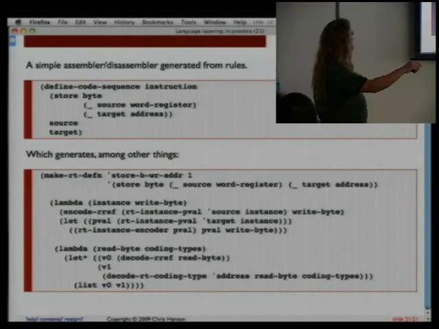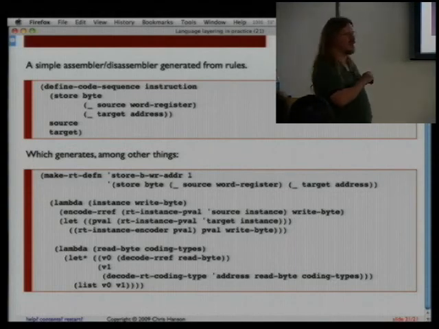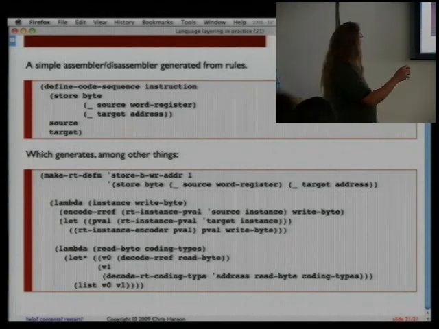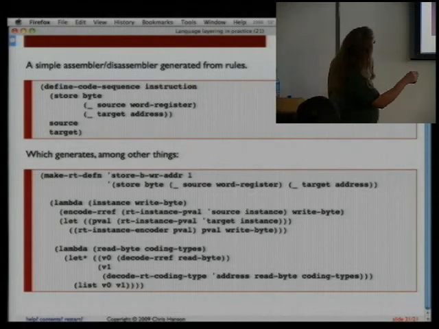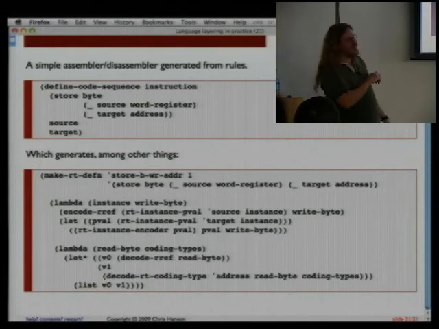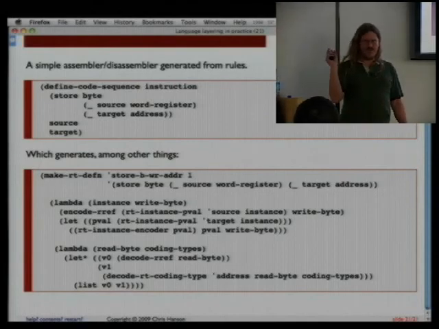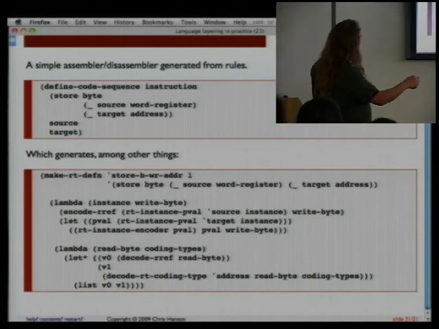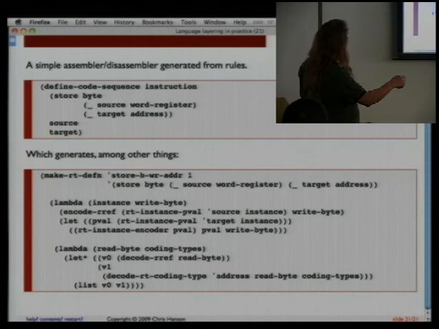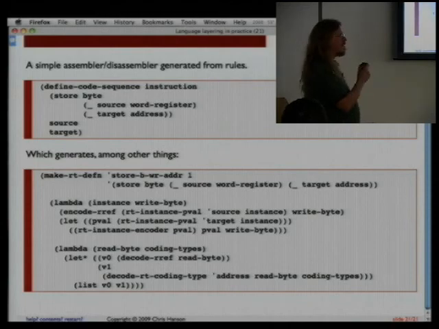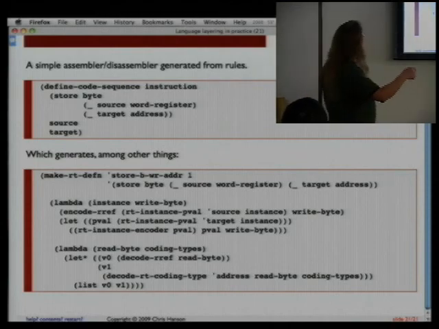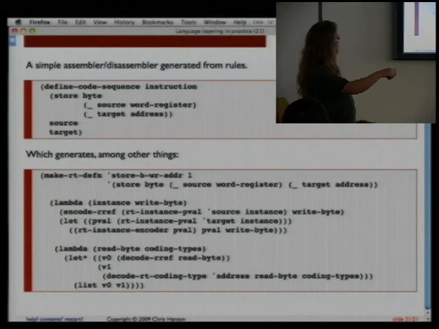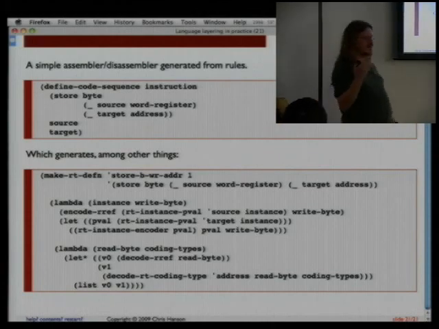So here is a part of an assembler/disassembler, one instruction definition. What this thing does, this is for a virtual machine, and I believe that these underscores here are the same as what Jerry was using question mark for. I wrote this about two years ago, I've forgotten now. Basically, this means it's a variable, it's the name of the variable, and then there's some sort of a predicate here that is a qualifier for that particular binding. And this generates both the assembly fragment and the disassembly fragment.